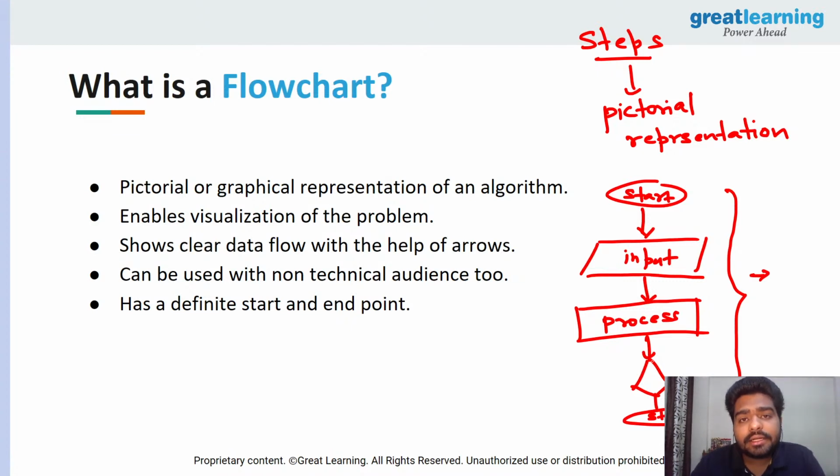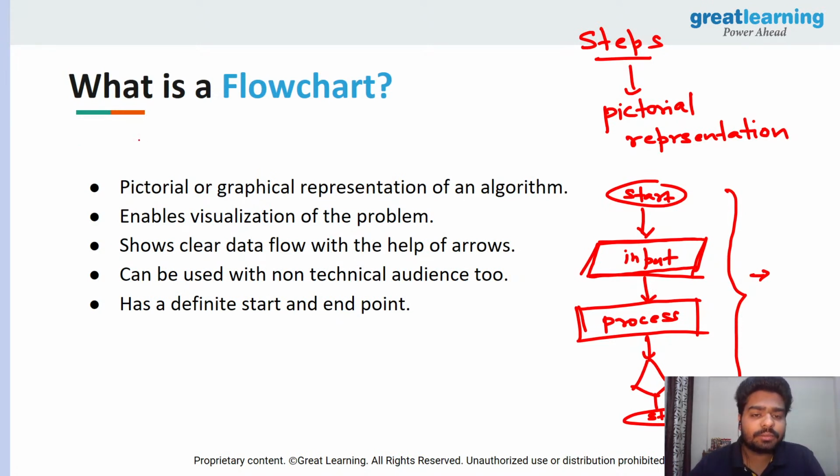Why am I doing that? Because now it is much easier. You have the arrows, you know where to go, you know what you have to do in each box. And see, all the boxes are different. Can you see, this is a rhombus, this is a rectangle, this is an ellipse, right? These are all different kinds of boxes, and they indicate what you are going to do there. Here the process will happen, here the input will happen. These ellipses are for start and stop. That is why we use the flowchart.